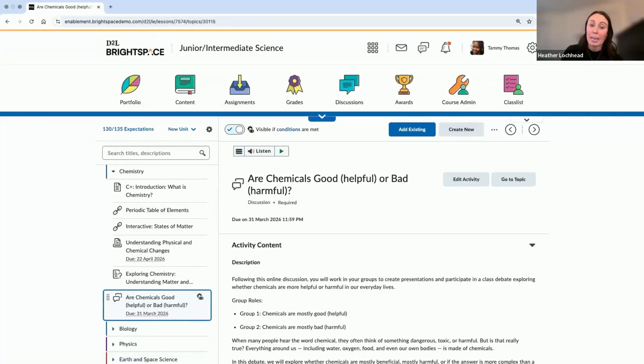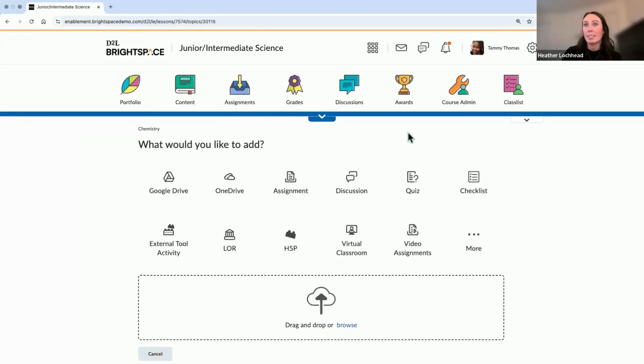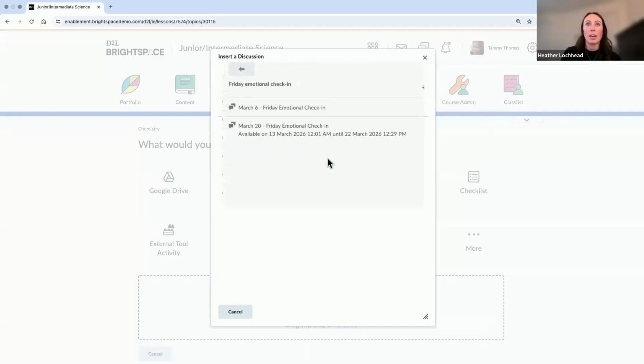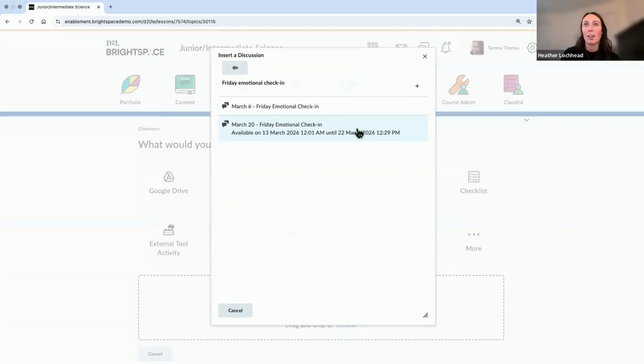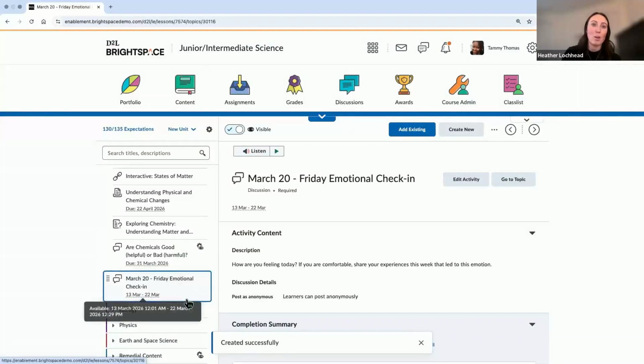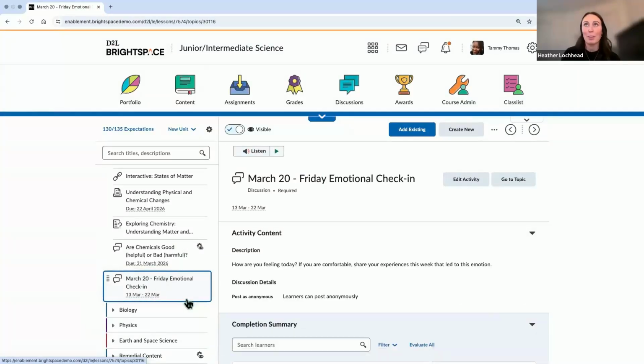Now, if you had a discussion topic that you have within your discussions tool, but it is not in content, you can add existing and you can choose discussion here. So I'm going to add a Friday emotional check-in for this Friday, and that will be right in there for my learners.